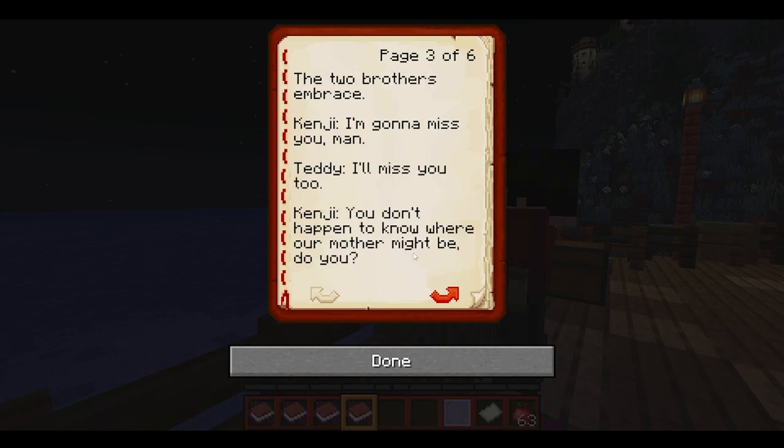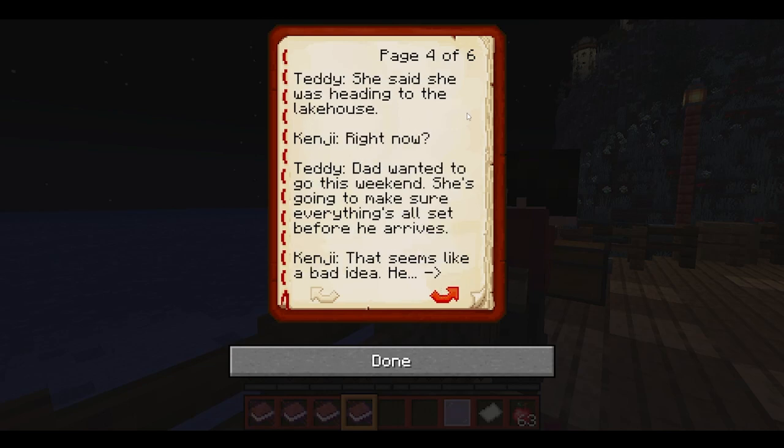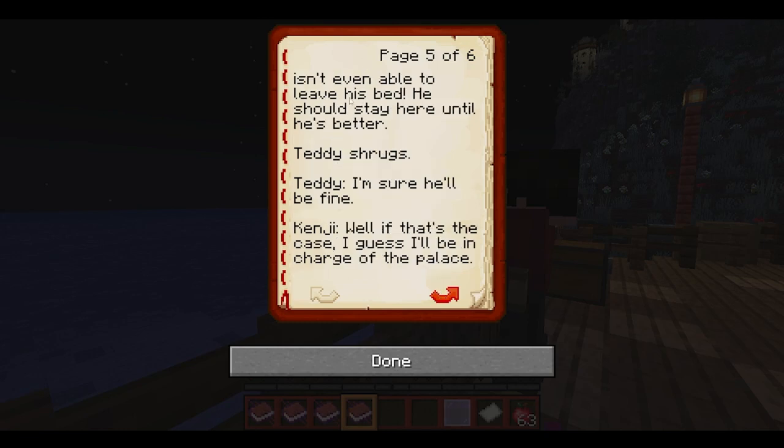Kenji goes in for a hug. The two brothers embrace. I'm gonna miss you, man. Miss you too. You don't happen to know where our mother might be, do you? She said she was heading to the lake house. Right now? Dad wanted to go this weekend. She's gonna make sure everything's all set for when he arrives. That seems like a bad idea. He isn't even able to leave his bed. He should stay here until he's better.